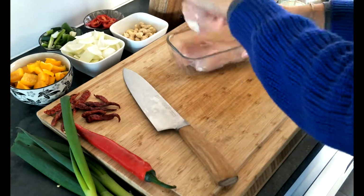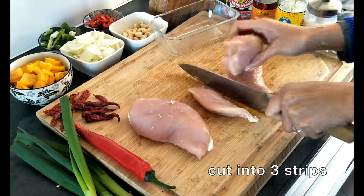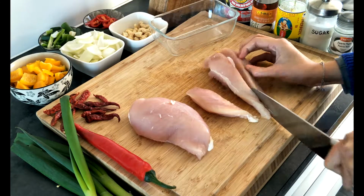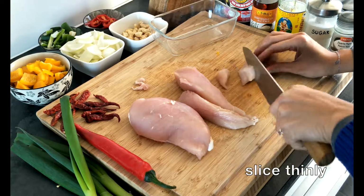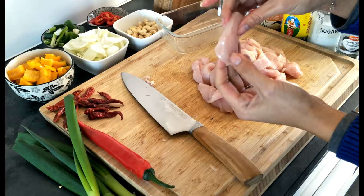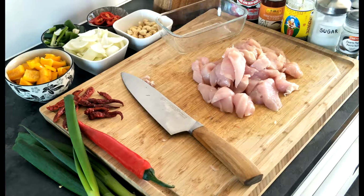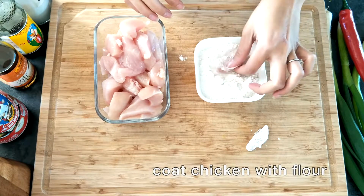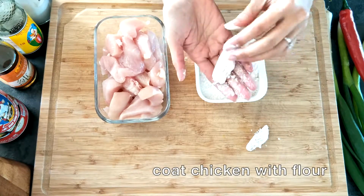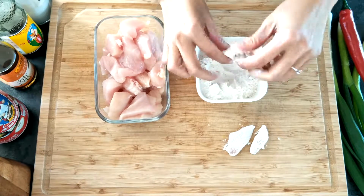For the chicken, cut lengthwise first and then slice into thin pieces. Coat the chicken with the flour, one by one. This will take some time, but it's the only way to get each piece covered.